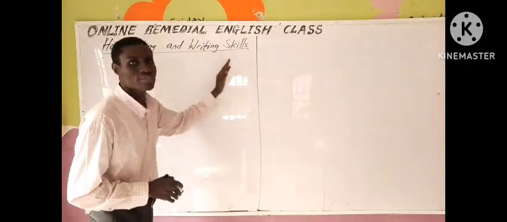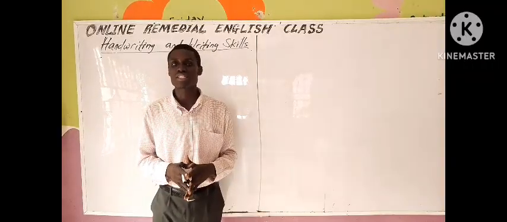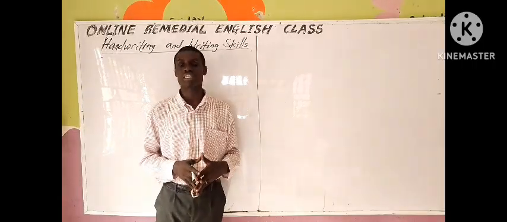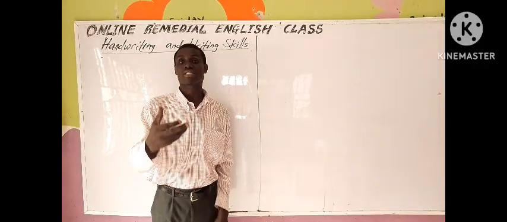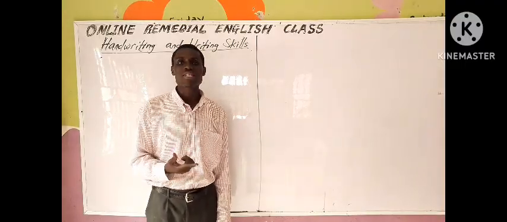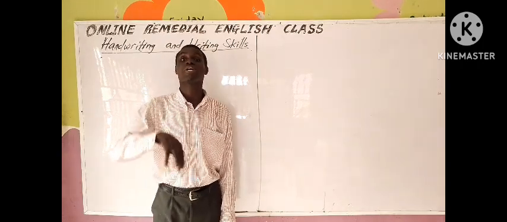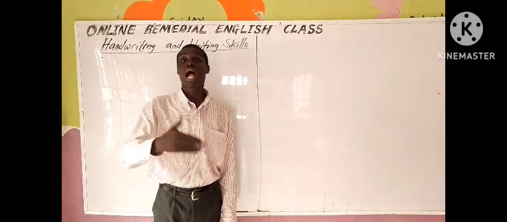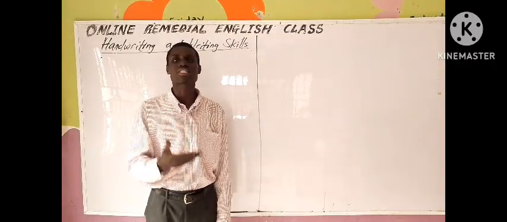Handwriting and writing skills. I remember telling some senior secondary school students, SS1 and SS2, to write letters of the alphabet, because I observed that when students do not have legible handwriting, such individuals will rob themselves of the excellent mark that they are supposed to have, when teachers and examiners cannot read what is written down.